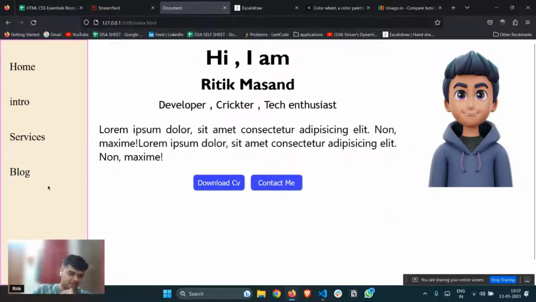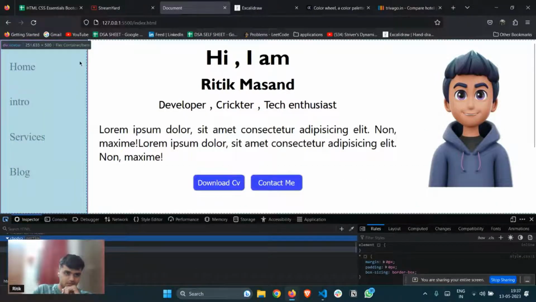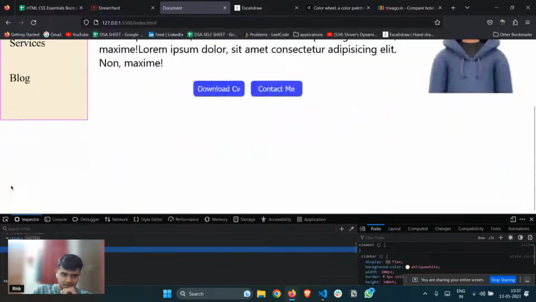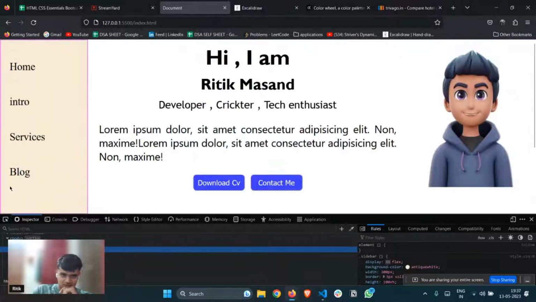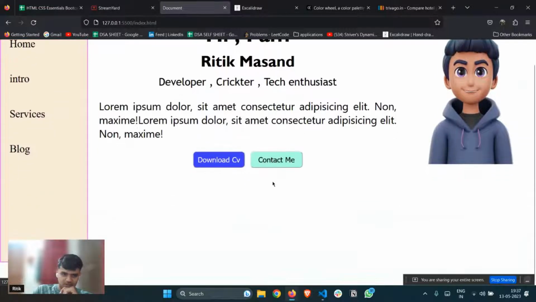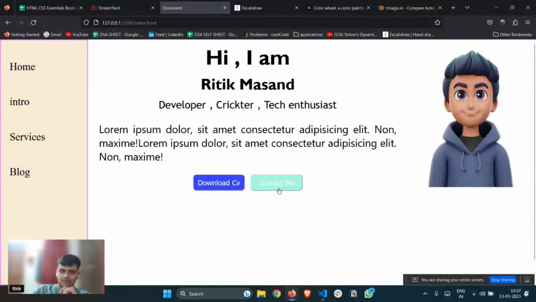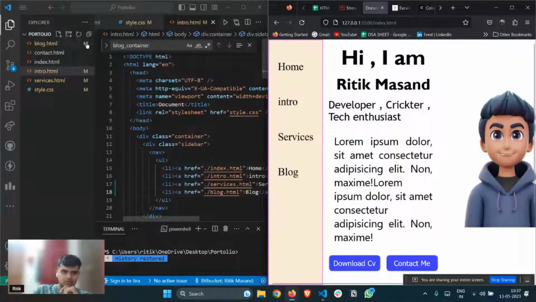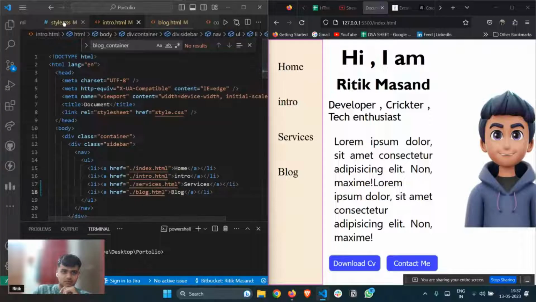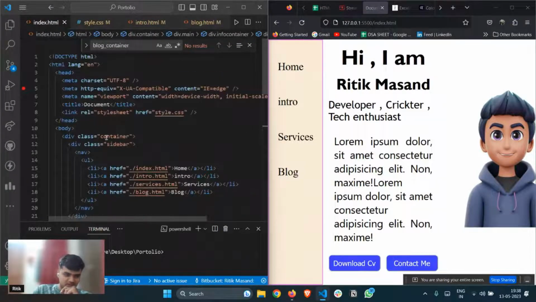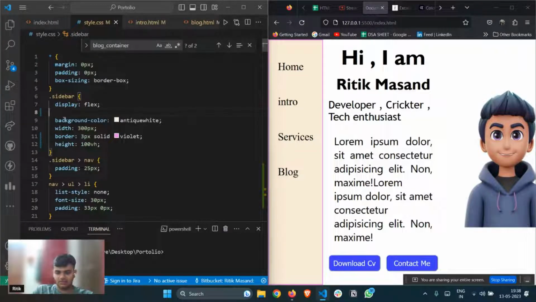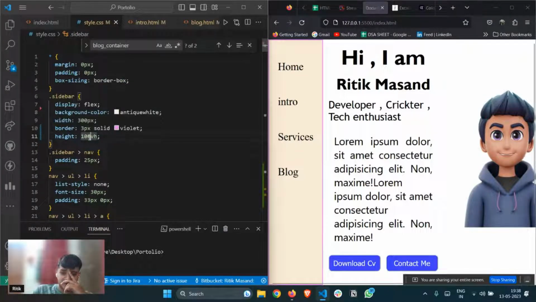Now comes the sidebar issue, okay, let's see. First of all, let me go to the sidebar. For the sidebar height I have something like this, so let me set the height to 100% viewport. In index.html we have a sidebar, and in the sidebar CSS, the height is, let's suppose, instead of 100, because I have applied some padding and margin as well, maybe that is causing the issue, so let's try 90 first.